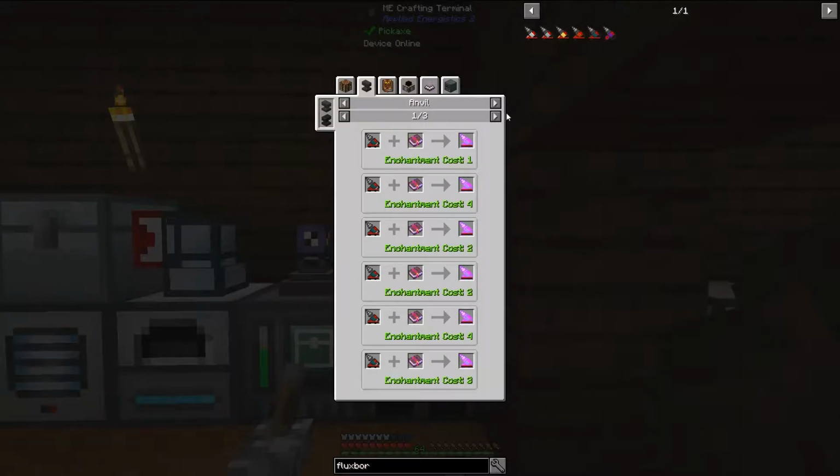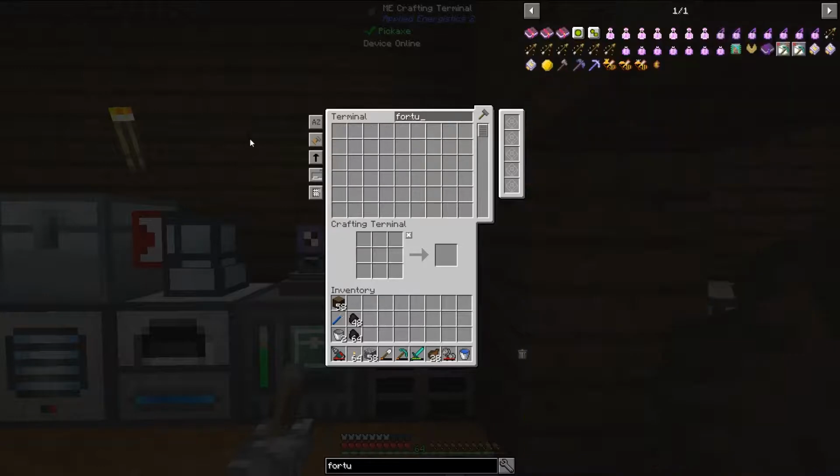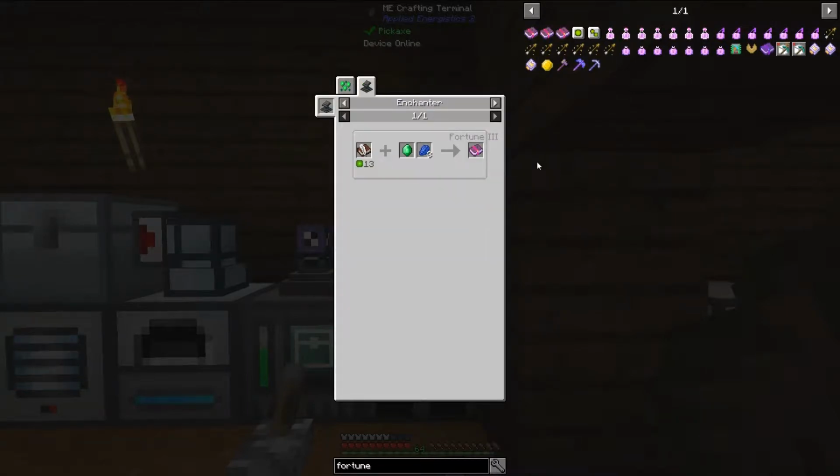First off, I need a way to actually get fortune. So how to do that? There are actually a few different ways here. I could do it the vanilla way, but that's not really viable, as I don't actually have an enchantment table. I could build one, but I don't really have a whole bunch of levels to tinker around with getting a possible bad enchantment on my Fluxbore. So how I plan to do it is I'm going to use an Enchanter, and first off, I will need emeralds for this. So let's go get some emeralds.